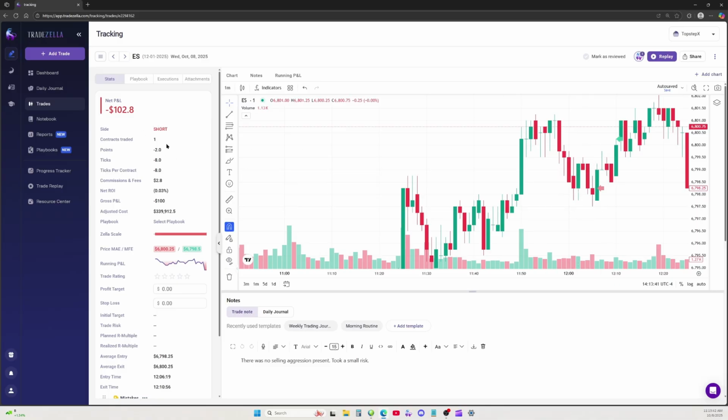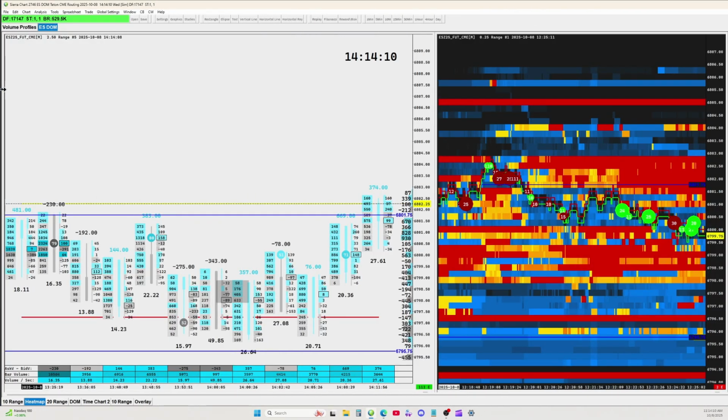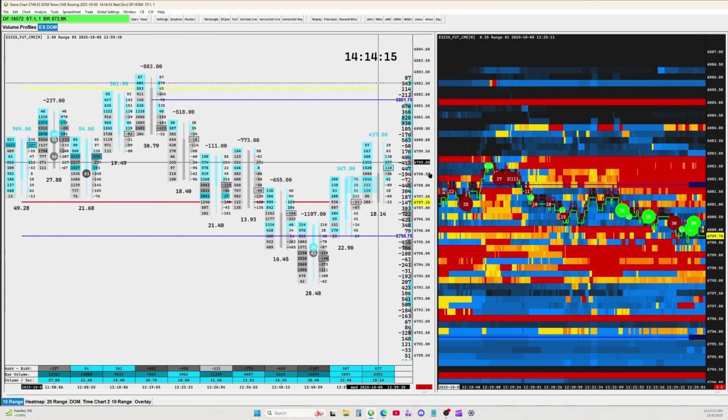I just traded one contract for $100. My stop was over here. I moved it up here. It was like $80. I moved it up there. It was an ass trade only because there wasn't any movement. There wasn't any indications of sellers, indications of participating people. So the second trade I took was way better.